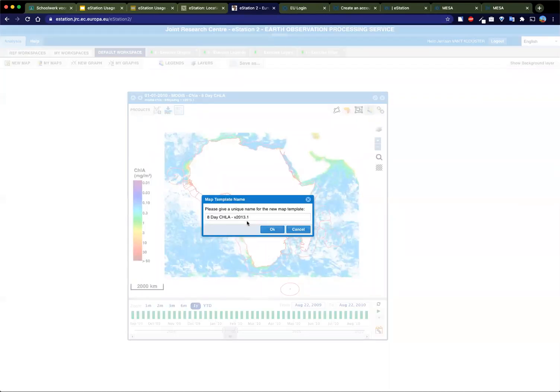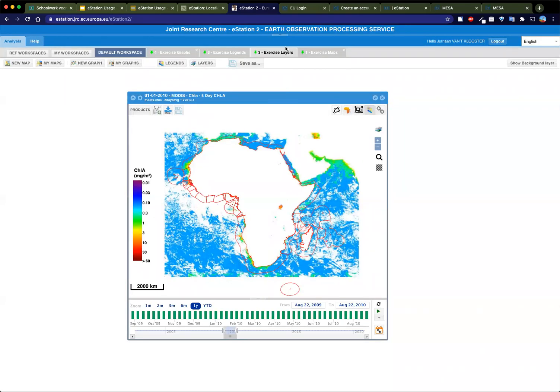It gives you automatically the name of the product. Test. You give it any name that you want, and you click on OK. Then a message appears, and it is done. The template is created.